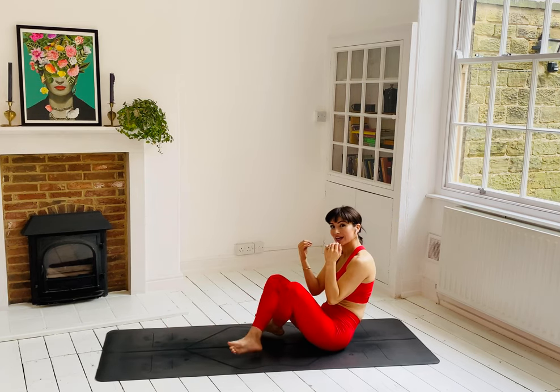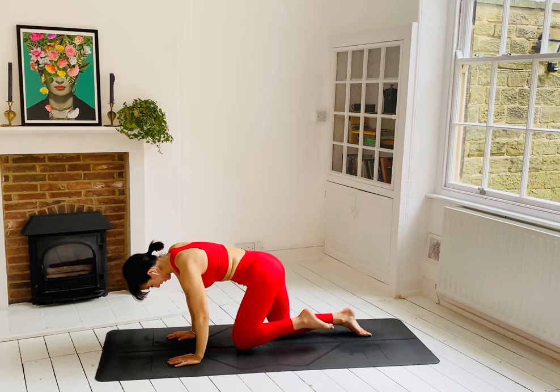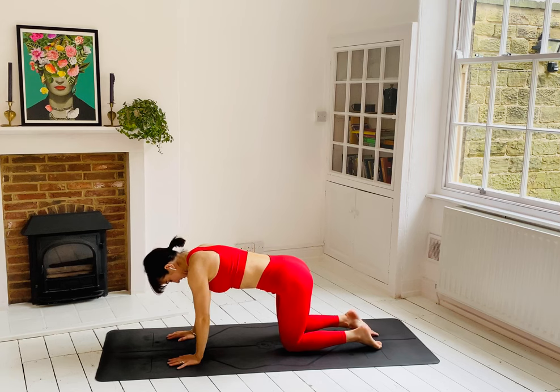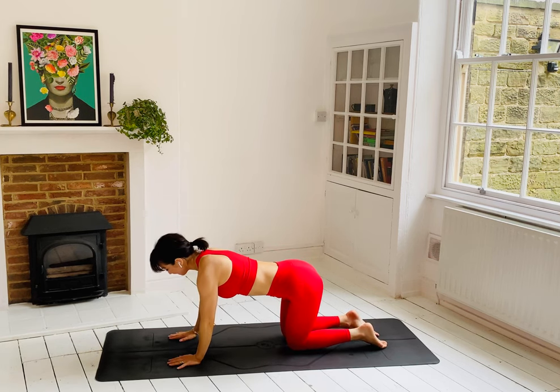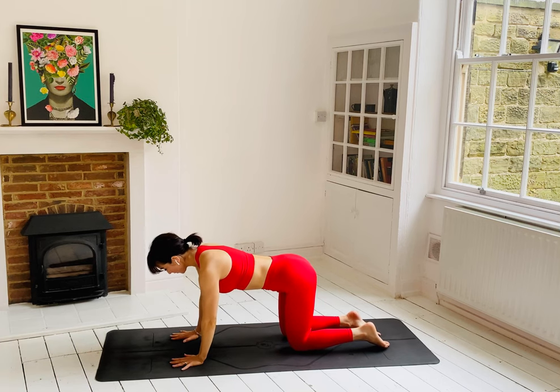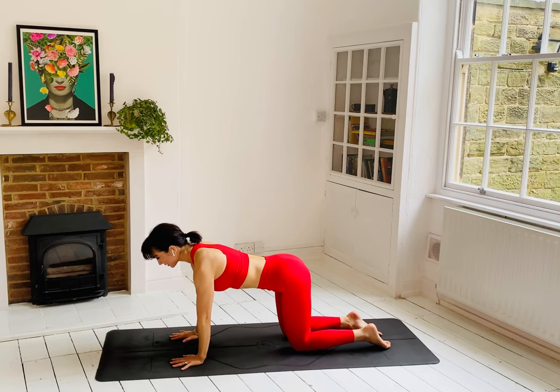Okay, let's move into our cat-cow. Shoulders over wrists. Again, if this is sore on the knees, go ahead, put a little blanket down. Fingertips spread, palms really energized. Actively push the floor away with the hands.